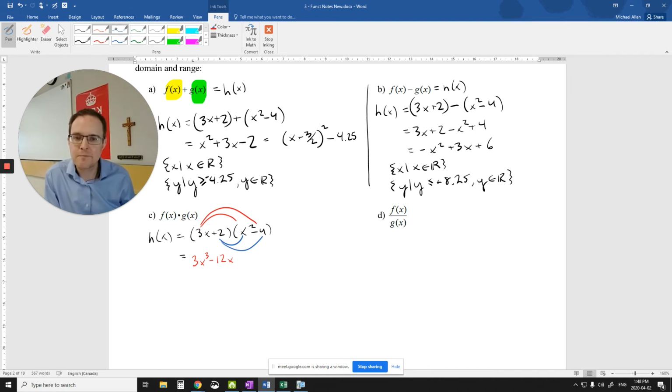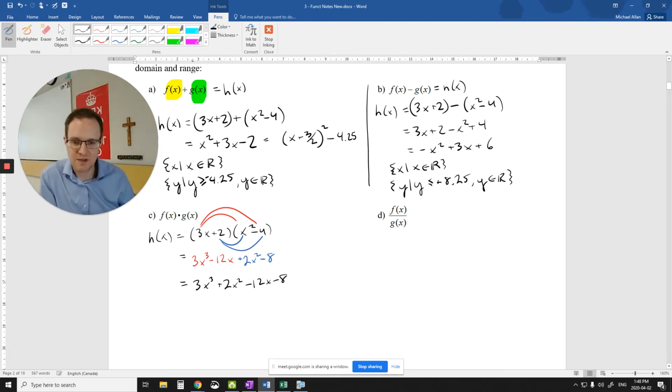Seems right? Yeah, seems right. Just do some quick little mental math there. You get 2x squared minus 8 for that part. So I simplify this down. 3x cubed plus 2x squared minus 12x. You see I'm just putting it in descending order of degrees, so 3, 2, 1, 0. So this is my new equation here.